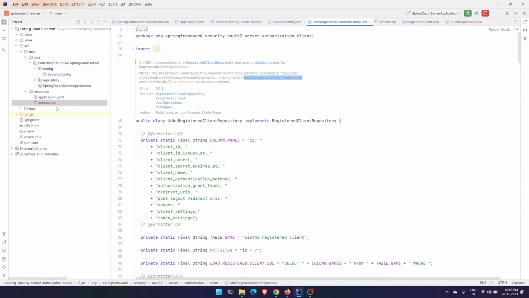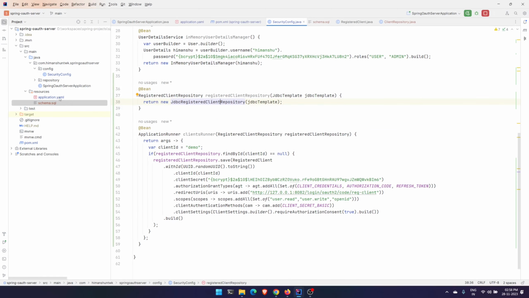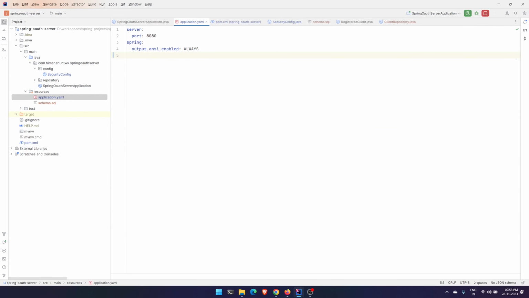All right, and now to make sure that the schema file runs on our targeted database, I need to add a few entries in the application YAML, and for that, the data source, and it's going to be the URL. Let me get it to make it quicker.